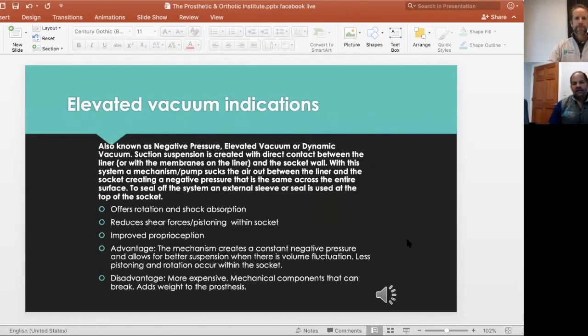So let's talk about elevated vacuum. That is a hot topic, has been for a number of years. It has a lot of advantages. The disadvantages I don't really count as disadvantages as much as the feedback it offers. In other words, with the positive effects that it has on the residual limb and the patient outcomes, I think far outweighs the disadvantages, which are that components can be a little more expensive. I sum it up to our patients like this. If we have a car with a lot of bells and whistles, then we have a car that has the potential to have more issues, right? Where these things have to be replaced.